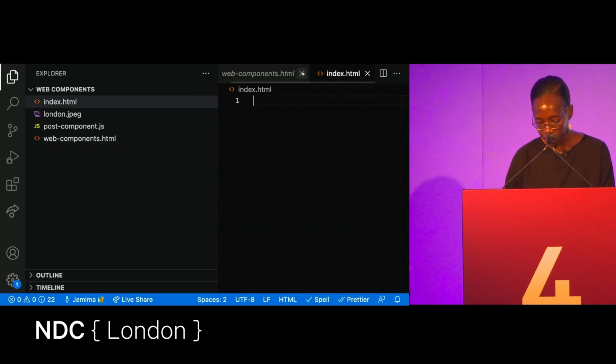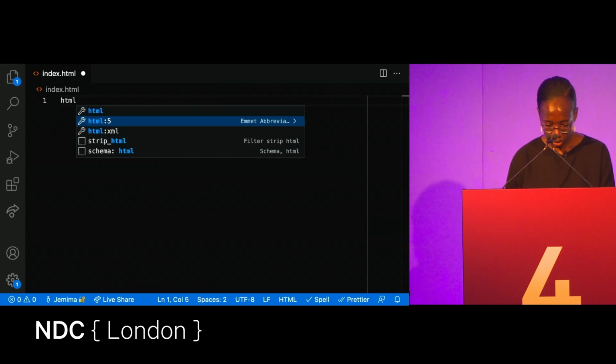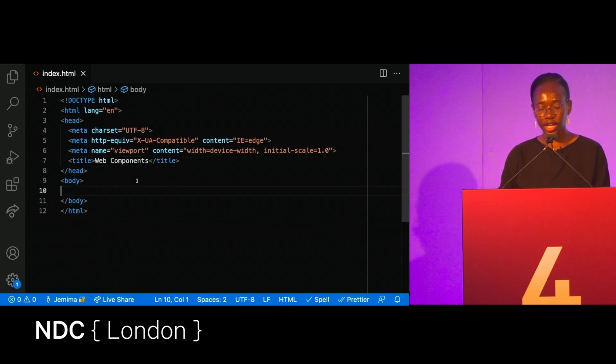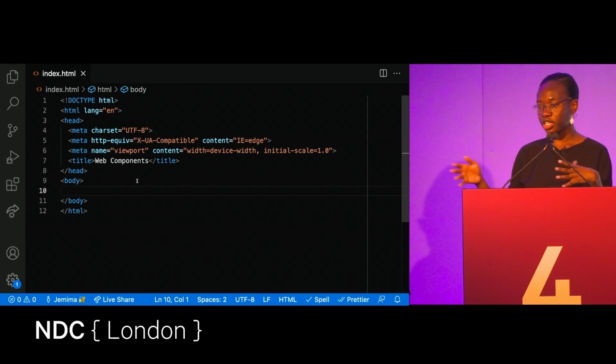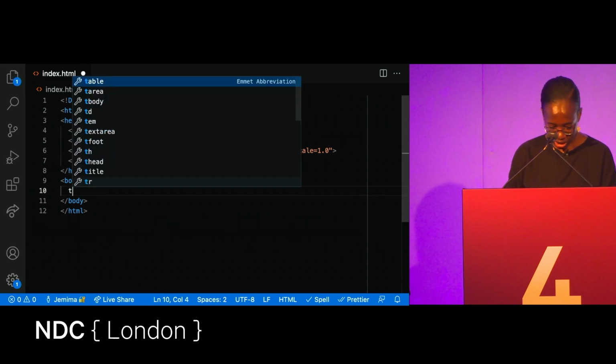So first, I'm going to define all our usual HTML markup. So that's going to be HTML. I'm going to call this web components. And then I'm going to create a template. So a template would never show on the main page. The template tag itself never gets rendered. The only thing we use the template tag for is to store content. So let's just test that out real quick. I will create my template tag.